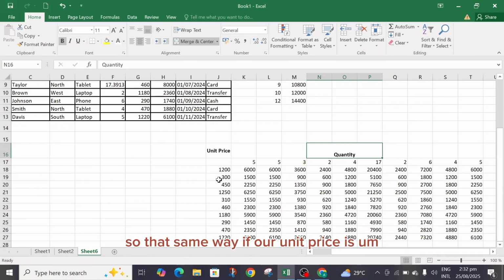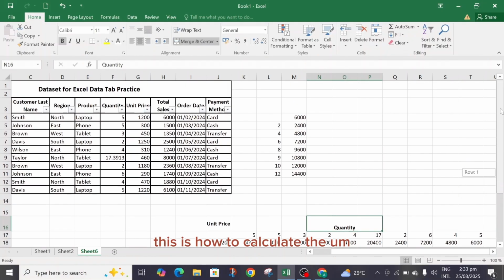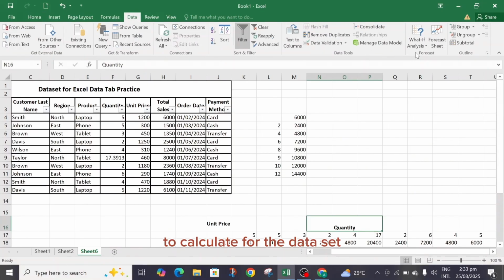In the same way, if our unit price is 310 and we have 2, our total price will be 620. So that's just how to calculate with the data table.